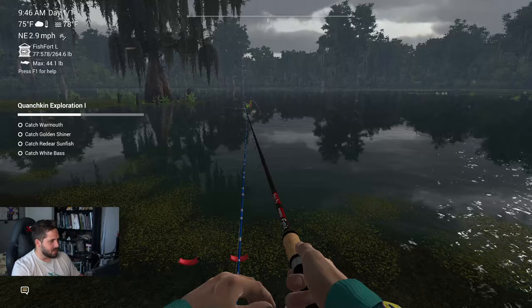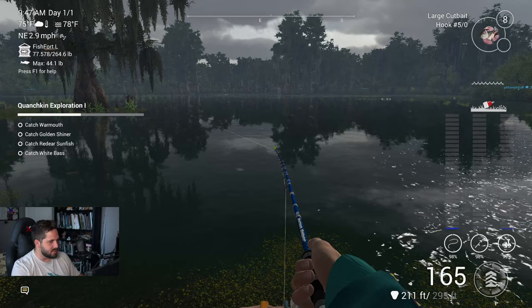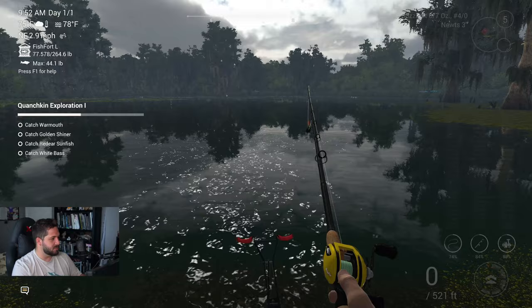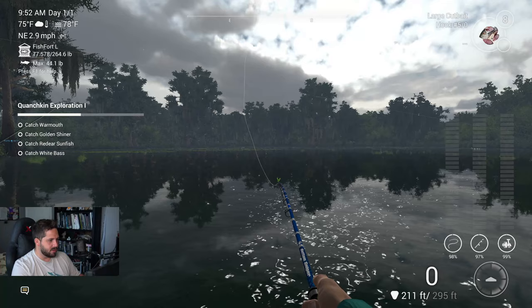I can't imagine I'm not fishing the same location as those guys over here. I've casted it out into the deep area over here. But yeah, still just haven't nailed one. I don't know what the deal is. Well, from over here, you definitely get a good look at your two different locations that are deeper. We were catching all the fish that we were catching anyway, at this location over here. So I think we're just going to cast out over there and hope for the best, I suppose.